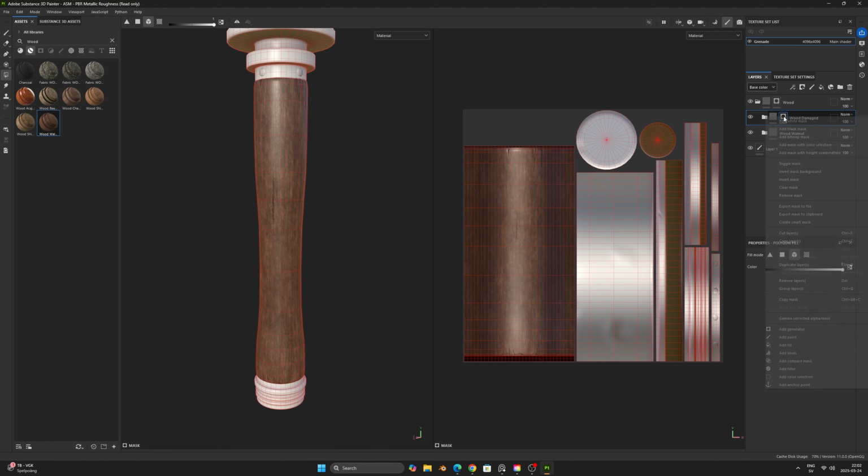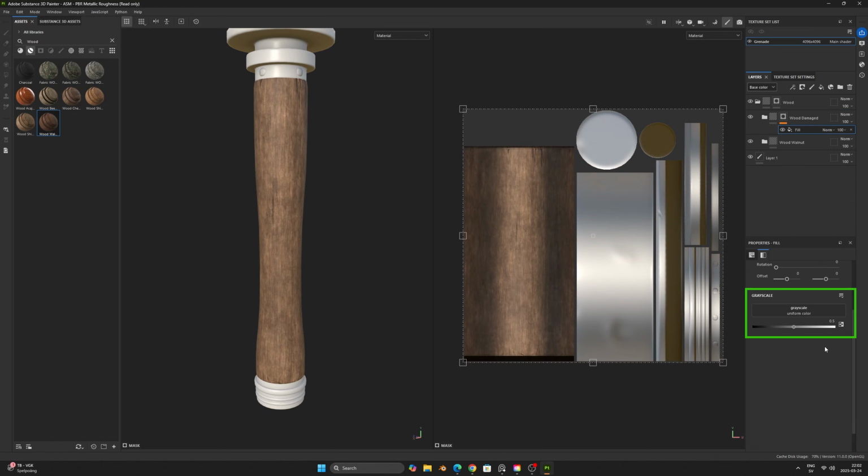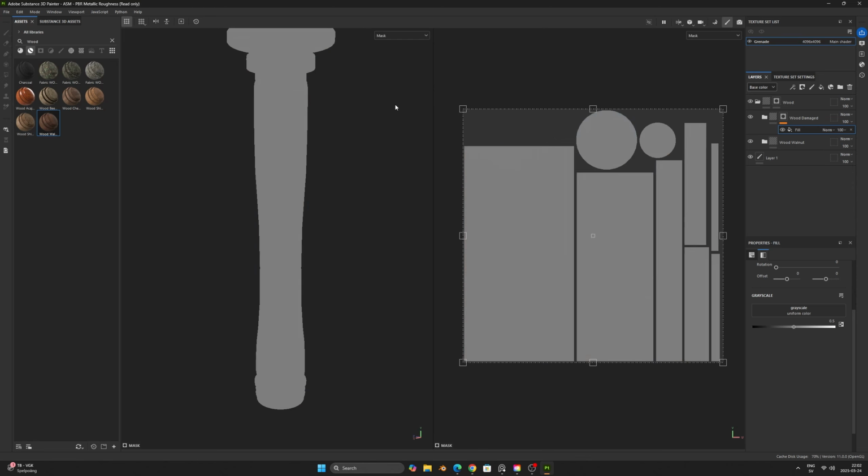Let's right-click the black mask we created, and almost at the bottom there is the option to Add Fill. This will add a fill layer to the black mask, and you can see that there is now a grayscale slider here between black and white. If you go up to the drop-down menu here, we can select what maps we currently want to see. Let's choose the mask option to see how our black mask is looking to better understand.